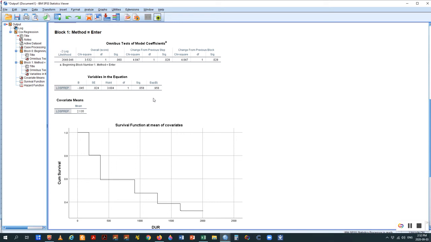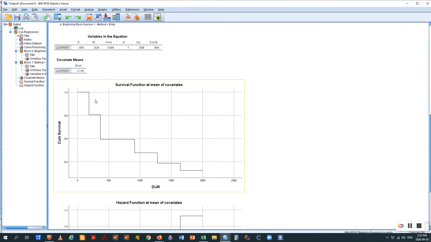And although we make a distinction at 2,000 days, we can make estimates of survival rates, hazard rates, up to 2,000 days. And you can see the step-level functions are distributed in the chart here, the survival function at mean of covariates that we're going to look at later. So you actually have blocks of unit time, and the rates change to those blocks.